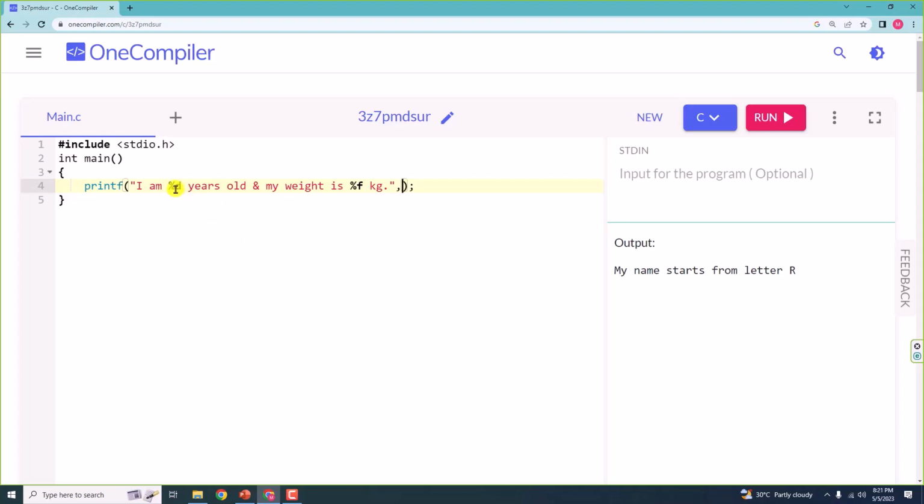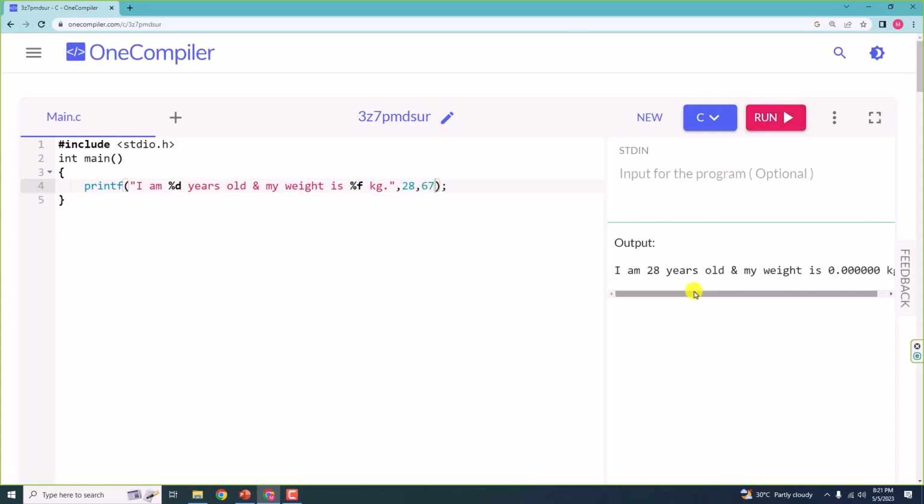Years. So I'll say 28. Okay, 28. So 28 needs to go here first. And then I need weight here. So using comma, once again, we give the weight value.